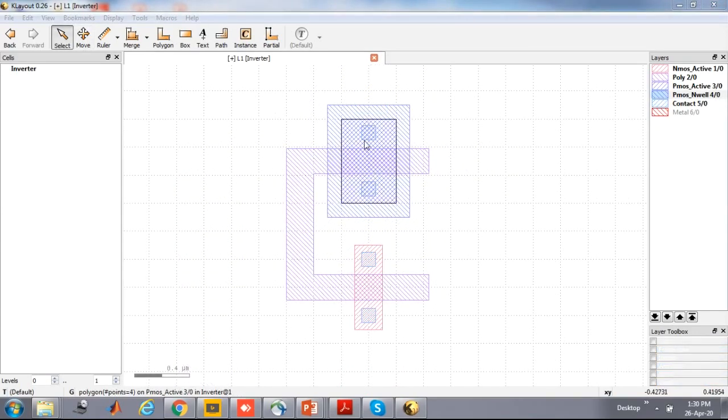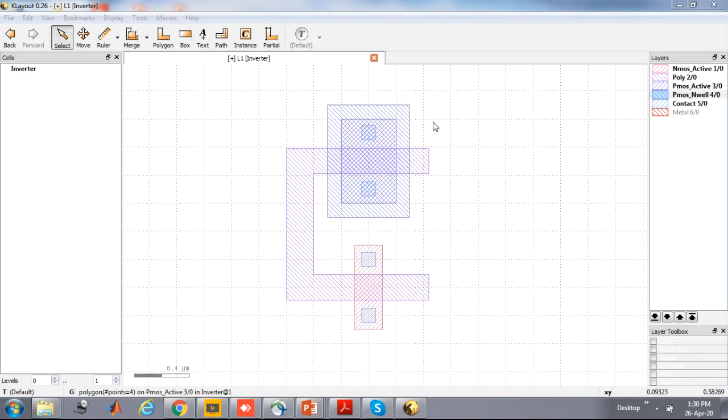Now up to this particular point, we have created all the 4 contacts of PMOS and NMOS, and we have also created the NWELL for PMOS. Now our next step is to create the metal layer.